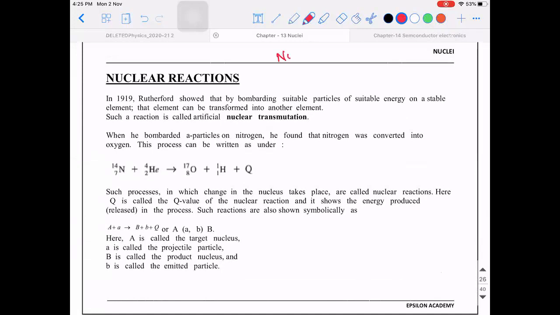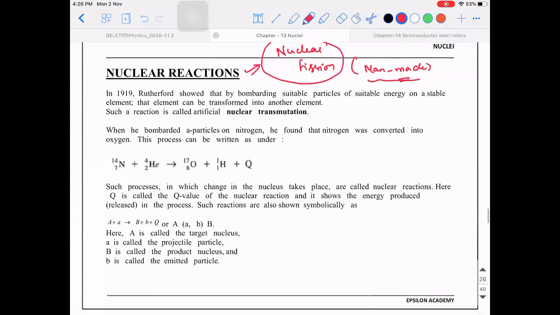Then we have a concept called nuclear fission, right? So nuclear fission is man-made. Nuclear fission is also a kind of radioactivity, but this is created. So what you do is, if you have a stable nucleus, by creating some disturbance in the arrangement of it, you will make it unstable and then make the process generate. So that's why it is called a man-made process, where in the nuclear reactions, one of the reactions is fission and the other one is fusion.